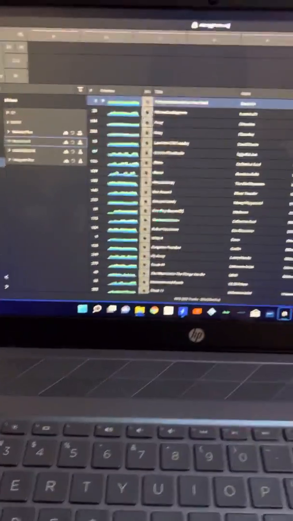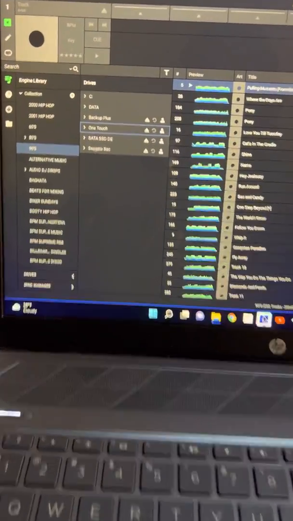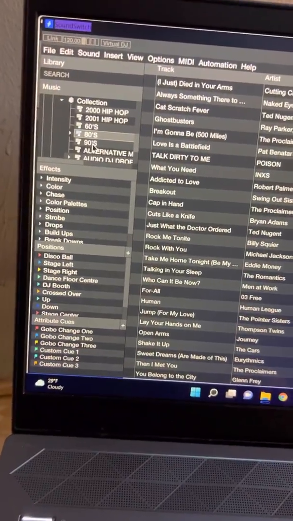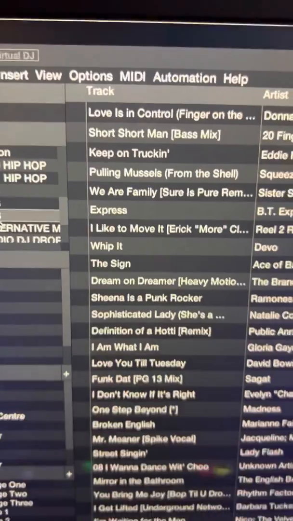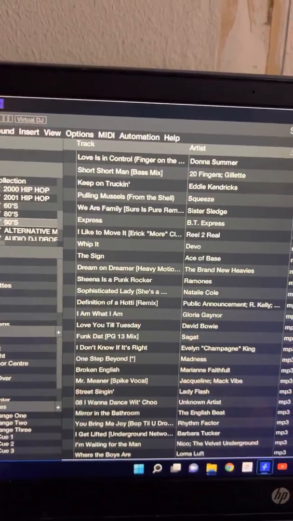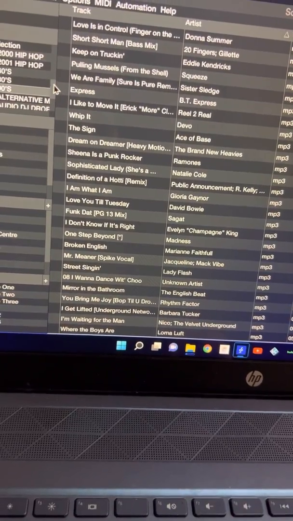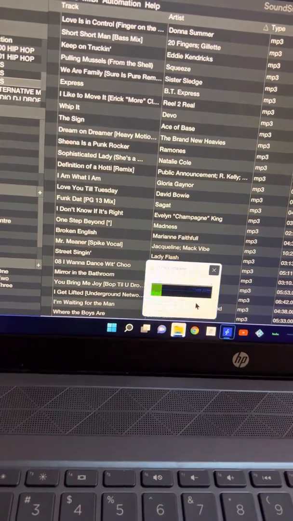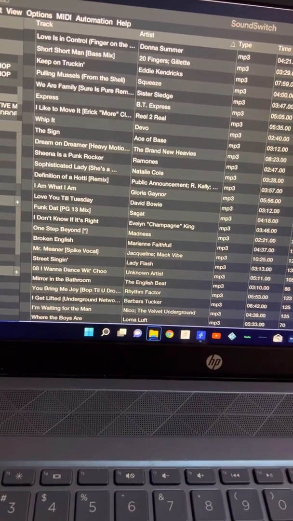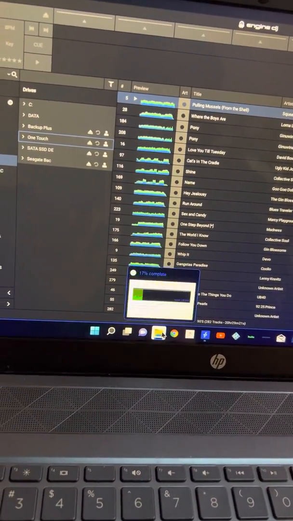So yeah, even the 90s is showing up that I have one. And of course, this is the engine library collection. So whatever I have here should show up, and it's not showing up. It could be due to something from when I did the latest version update. I could be wrong. But again, I'm not going to even attempt to rebuild anything until I am finished transferring all of this, which hopefully will start pretty quick.